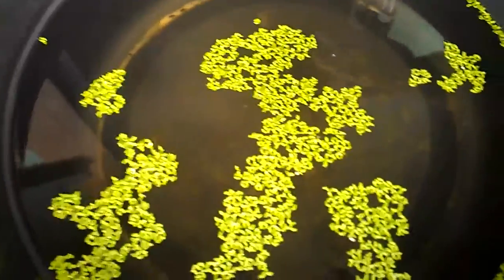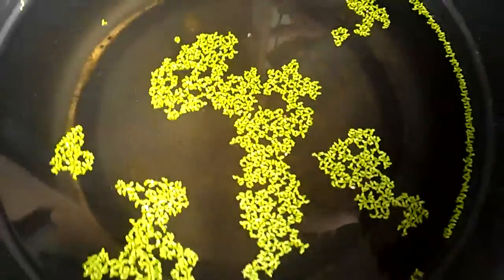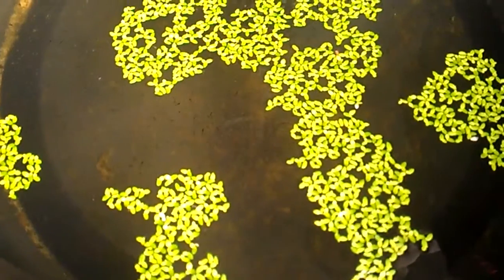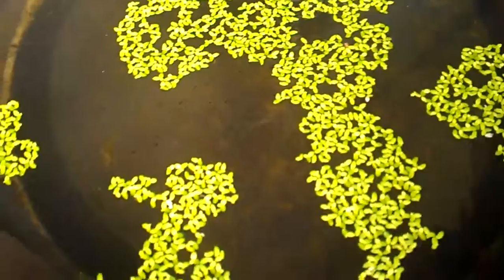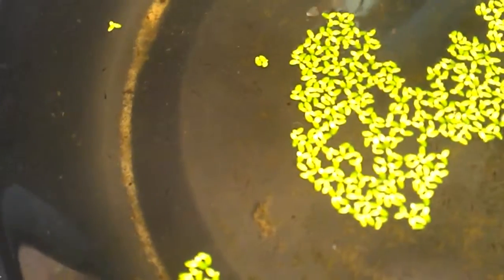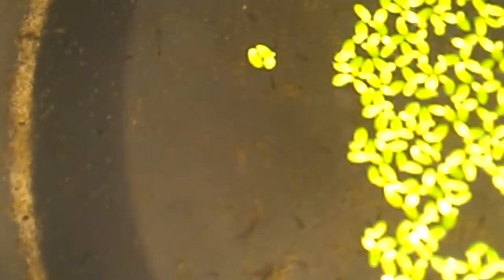As you can see, this is our goldfish fry grow tank. It's small because we decided to put them in a small container so we can feed them equal food. As you can see, in the corner, there are white — actually it's light brown — those are the eggs of the Daphnia. They are not goldfish poops but pure Daphnia eggs.